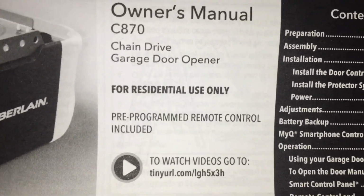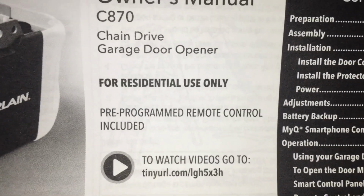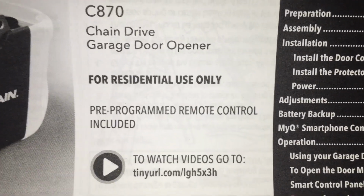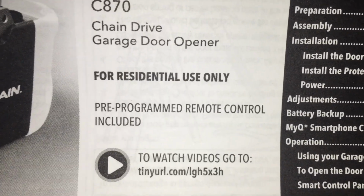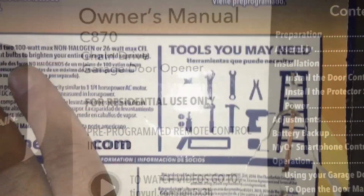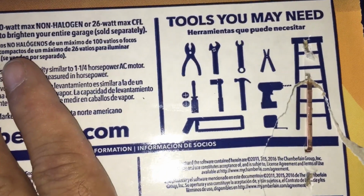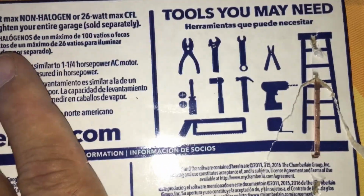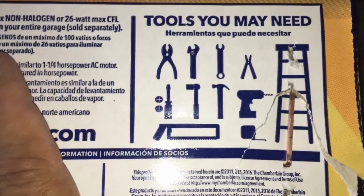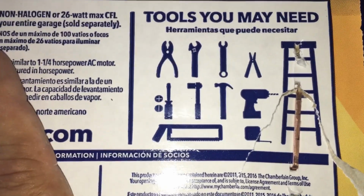If you're not a garage door installer, it's probably best to read the owner's manual. Plus they have some how-to videos at this tiny URL listed here on the front of the instruction manual. So if you're not used to doing this, read the manuals, watch the videos. It makes everything a lot easier. Here on the box, these are tools you may need. Got screwdrivers, wrenches, pliers, crescent wrench, hammers, wire cutters and clippers, definitely a ladder and a drill, tape measure, all that good stuff to make your job easier. Gather these things up beforehand, and it'll help you out a lot.